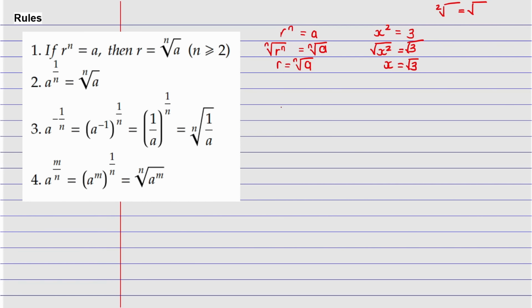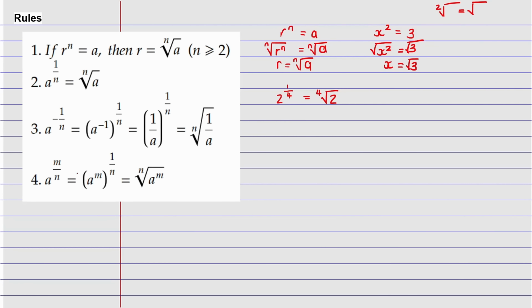So let's do this. If you're given like 2 to the power 1 over 4, right? We can rewrite it as a surd, which is going to be what? It's going to be 4, right? That is going to be the root of 2. So your base goes inside the root, then that number that is in the denominator comes here. So that's how you would do it, right? So I hope that made sense.